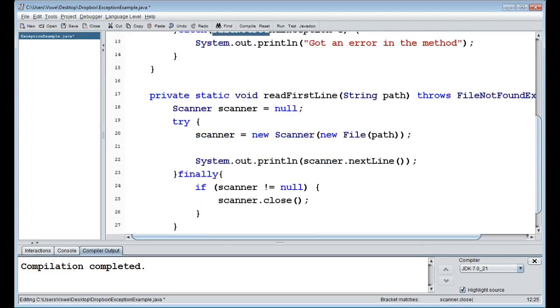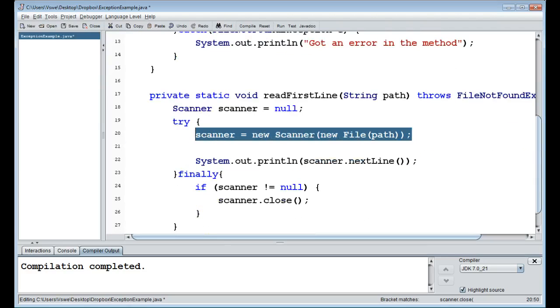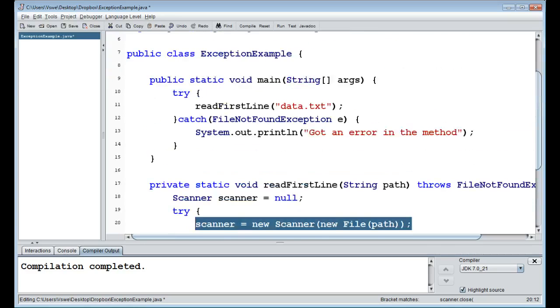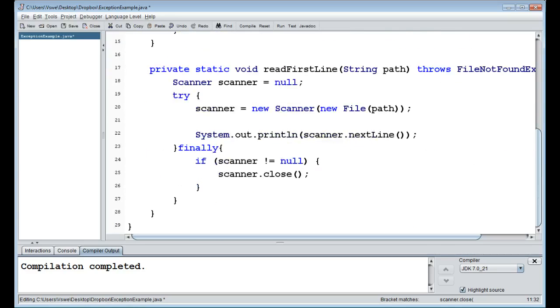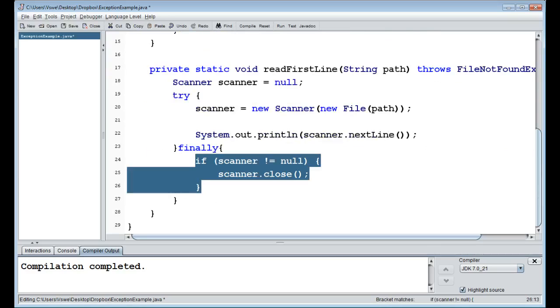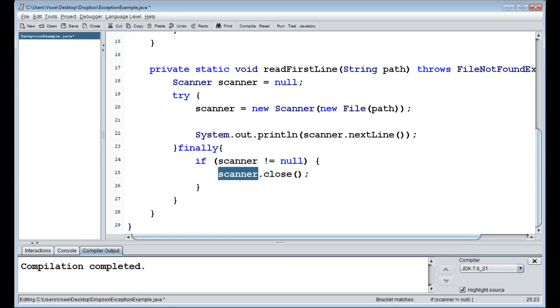However, we still have a finally. So after we have run the code in the try block, even if we got into trouble and hit an exception, which we would get if we use data 2 like that, we will still run the finally code and make sure that if we have a scanner, we close it. So here we have an example where I use try finally just to be able to close the scanner properly. And like I said, this is highly recommended for how you should close scanners properly.